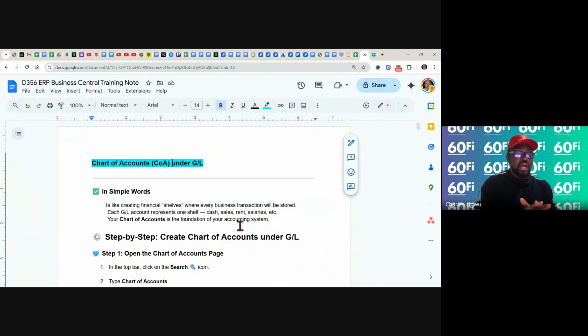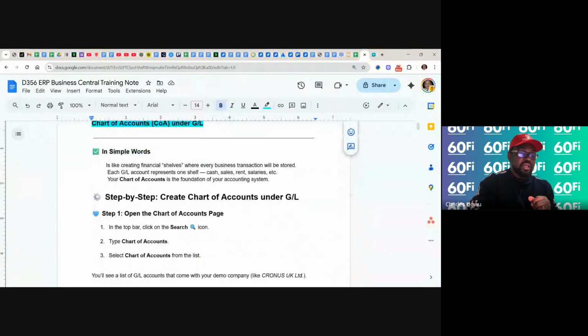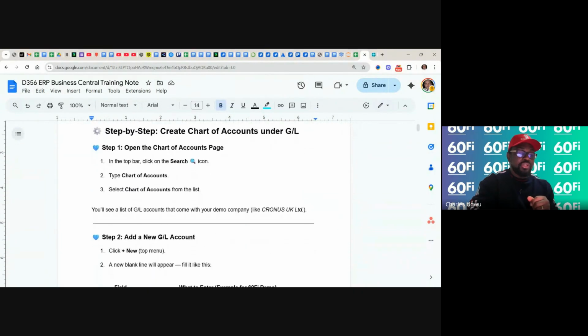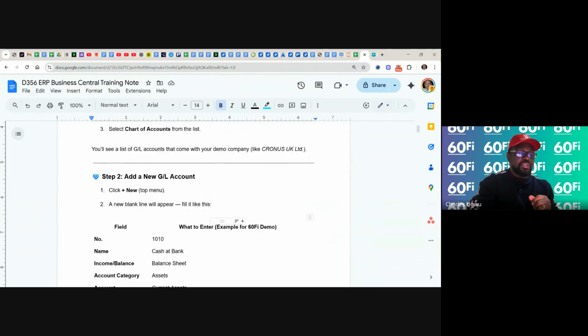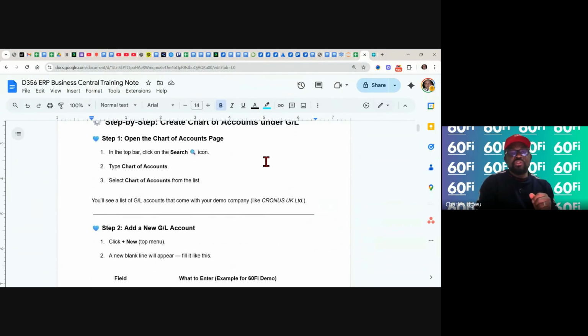Create it under general ledger. For some of you who are accountants here, you should know better what we are doing. So I created a step-by-step guide for when we are going to do it. So let's look at chart of account from here.